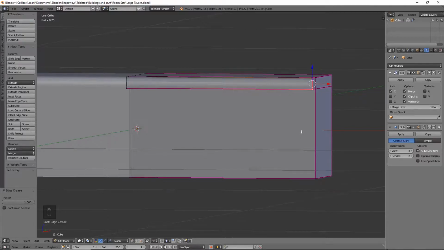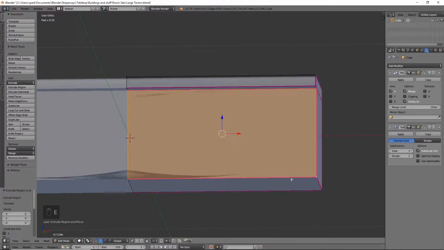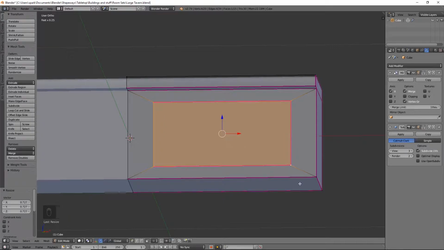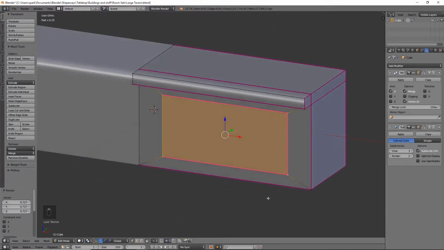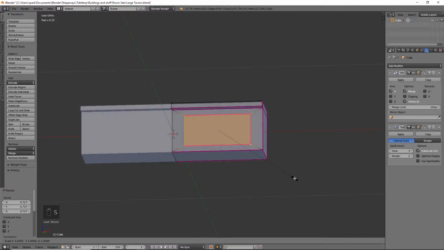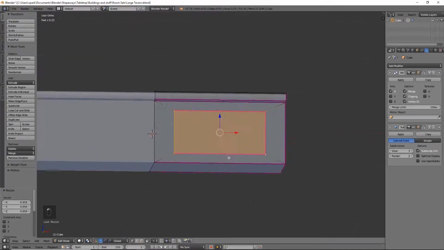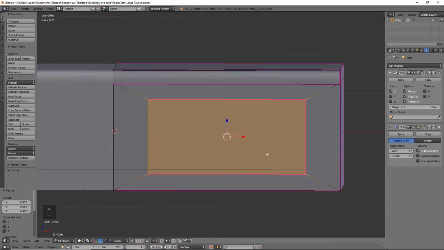I think I've shown this in videos before where basically all I have to do is grab these vertices. I will have to turn clipping off because if you extrude with clipping on, it won't let the vertices go. So hit E to extrude, and we're just going to start size down. About there looks probably good. I'm going to have the molding a little bit larger. So, you know, do whatever you feel comfortable with. I'm going to turn the clipping back on before I mess something up.